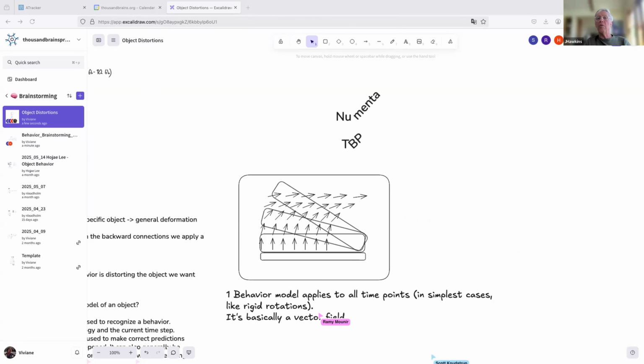This touches a little bit back to what we were just talking about in Vivian's idea. When I see the open stapler, I don't go, oh, to predict what I'm going to see here, I have to imagine the flow through space. I don't have to do that. I've learned what an open stapler looks like, and that's that. So you do learn this flow field, but then if it stops, you start learning a morphological keyframe, if you want. I'm just reviewing what we've said, which doesn't mean it's right.